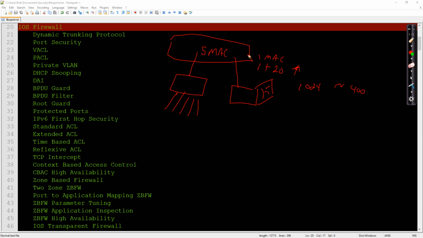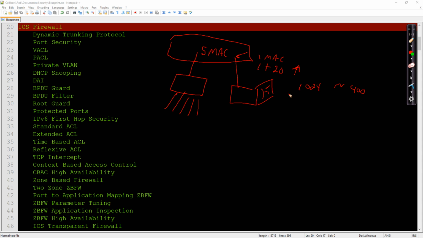Well, that's not all bad, but as long as those MAC addresses have been learned the appropriate way, then no harm, no foul. But if you get a nefarious user that goes out and decides that he wants to bomb the network, he can start generating a bunch of bogus MAC addresses that are all going to be learned on this port right here, and you'll see the maximum MAC address count start to climb. You know, went from 20 to 50 to 80 to 150 to 300. So now you're encroaching on how many MAC addresses the total platform can support.